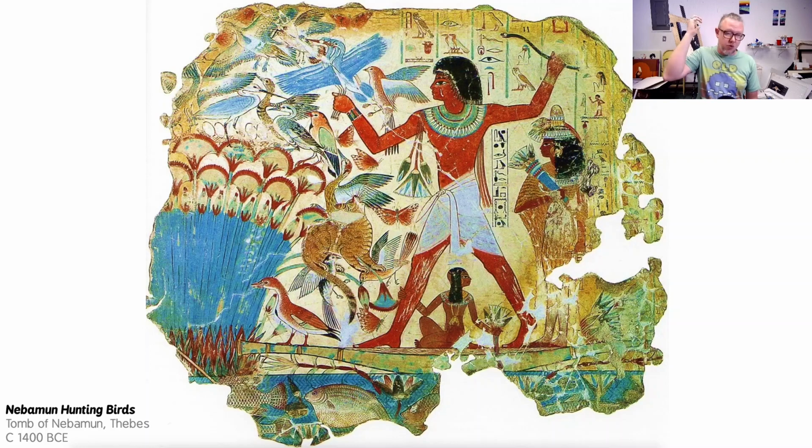And since you were going to have to inhabit that depiction of yourself on the wall, all of the parts of the body needed to be represented in the way that they were most recognizable. What do I mean by that? Well, the head, for instance, right? It is seen in profile because in profile the nose, the mouth, the chin are much more recognizable, right?